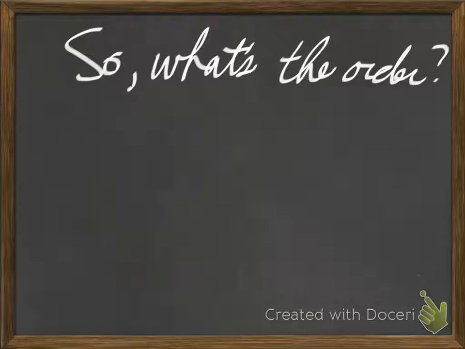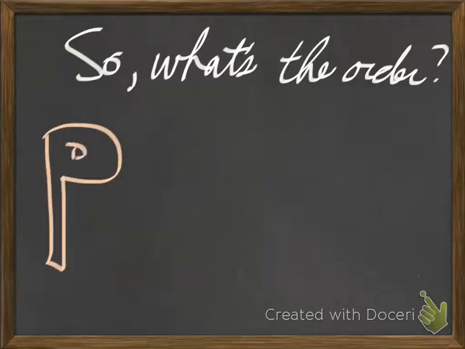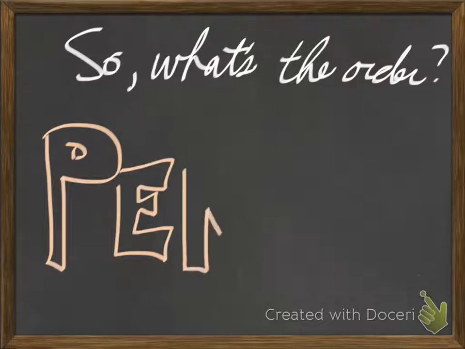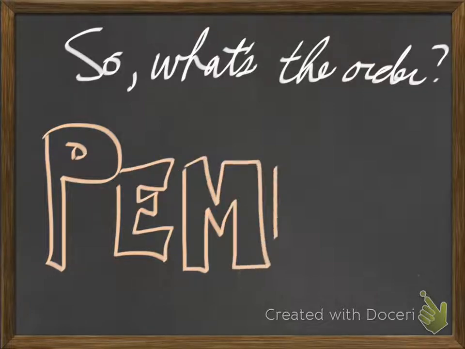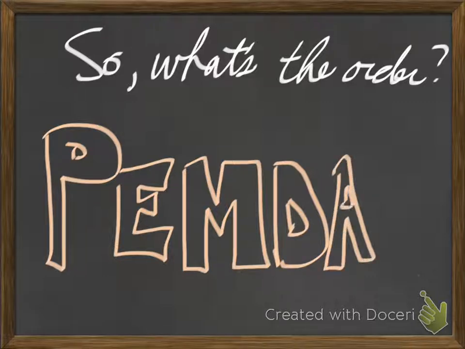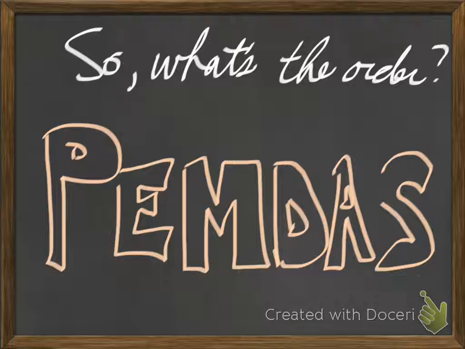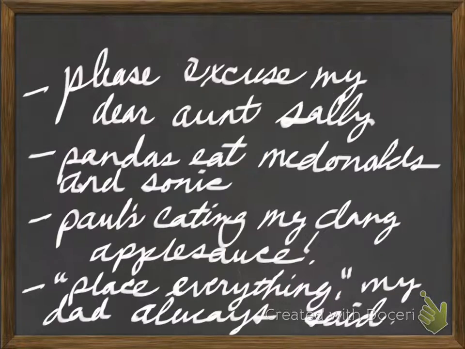So what is the order? When I say this in math class a lot, it's talking about order of operations. I hear PEMDAS a lot, and kids, without much struggle, throw that out. They say PEMDAS, and then I say, okay, so what's that mean? And then I get a variety of answers.